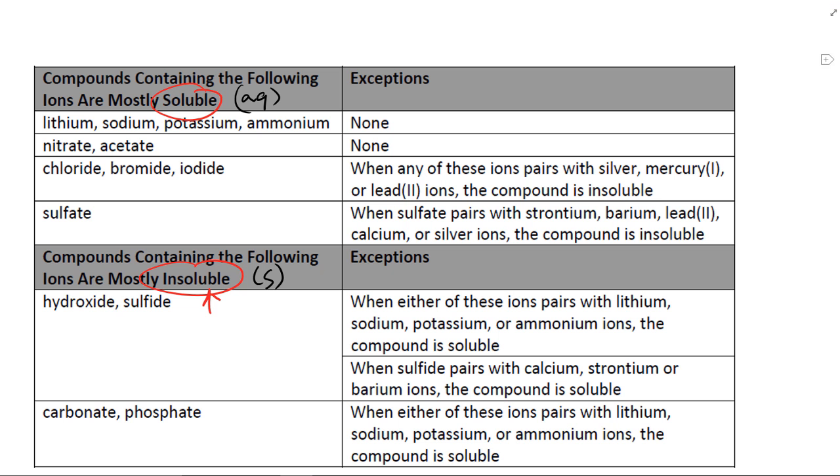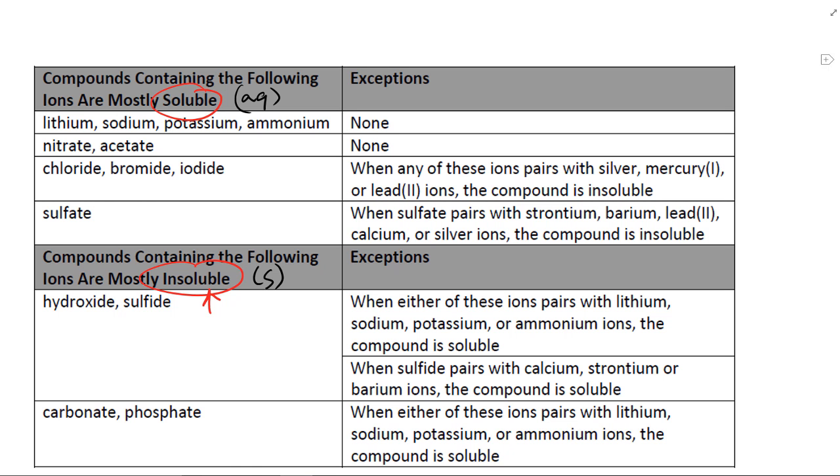carbonate. So we go to our phase label. Do we see potassium or carbonate here? Well, we see potassium up here, but we happen to see carbonate down here. One is under the category mostly soluble, the other is under the category mostly insoluble. Well, let's see what we find out from this. Of course, if it contains potassium, it's soluble and there are no exceptions. So that should tell us right away we could label it as a phase label of AQ.